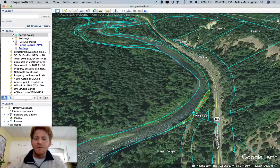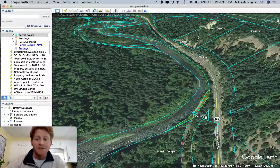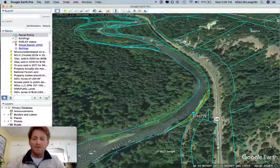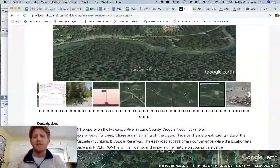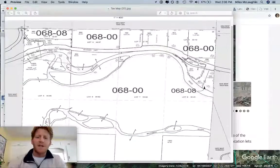I just want everybody to know the reason I'm making this video is to show you that these two acreages are both included in this deal, and I want to show you who the adjacent land ownership is as well. I know it's not highlighted here. People have been asking me, what exactly am I buying? My advice is to get a professional survey done on the property. What you're buying is these two properties on a tax map.